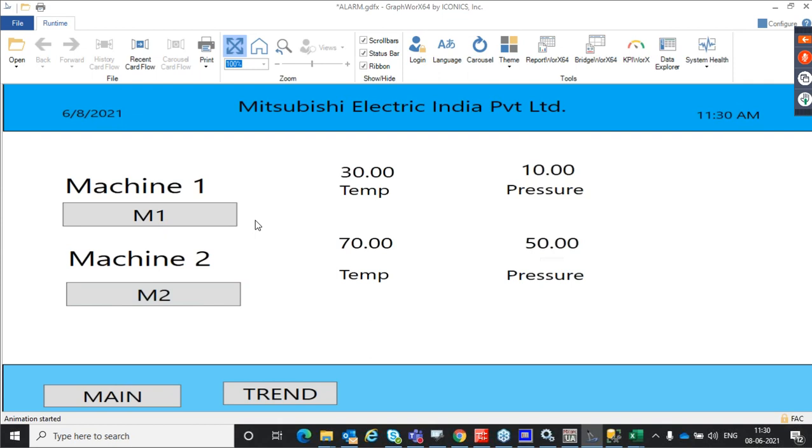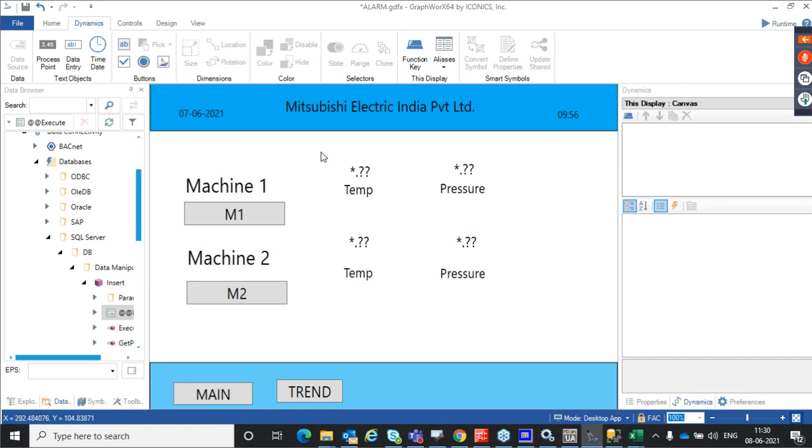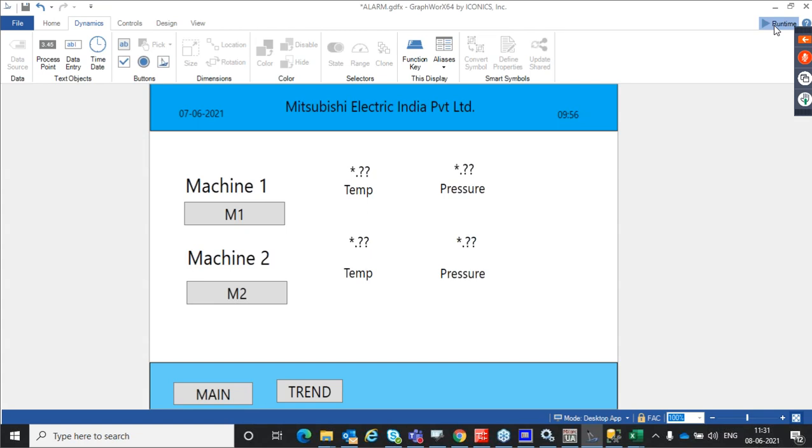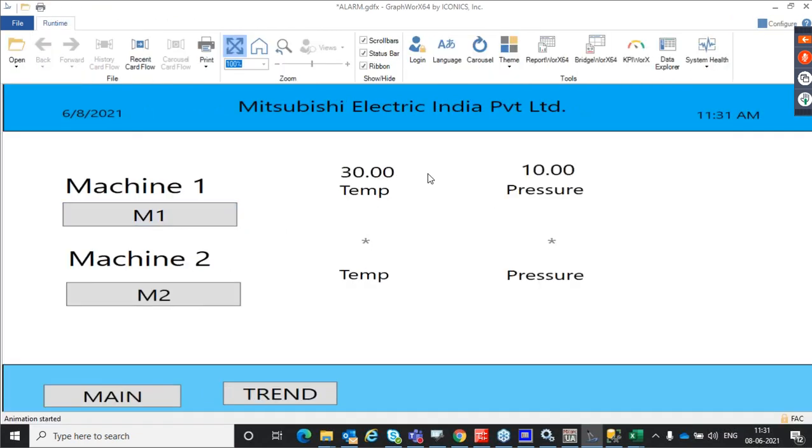If I have multiple machines, like machine 1, machine 2, n number of machines, you cannot create n number of process points like this. We need to take only one process point: one temperature and one pressure only. You don't require multiple temperature and pressure points. For that, the concept we call global alias. Local aliasing is nothing but linking multiple process points to multiple different alias names. Whenever you call it, the alias name is applied with the value you linked to it.